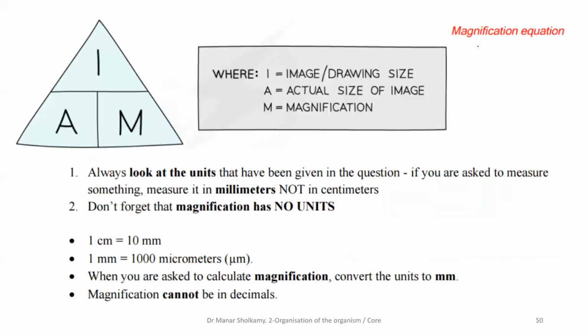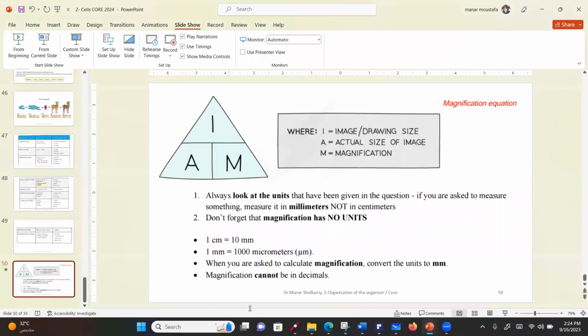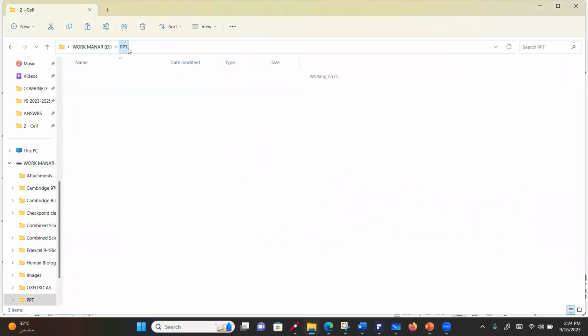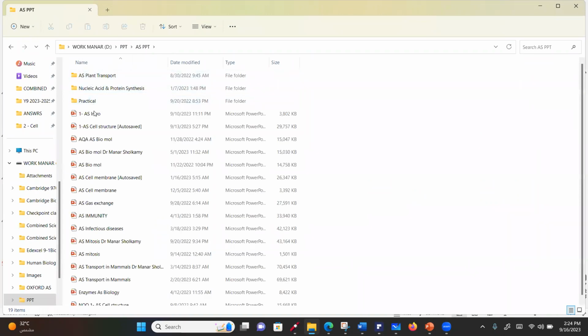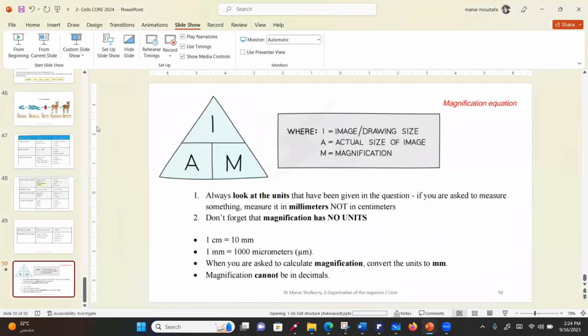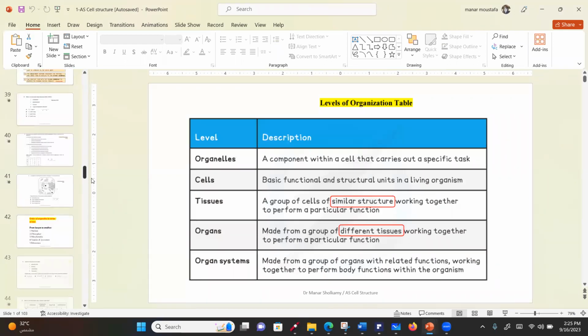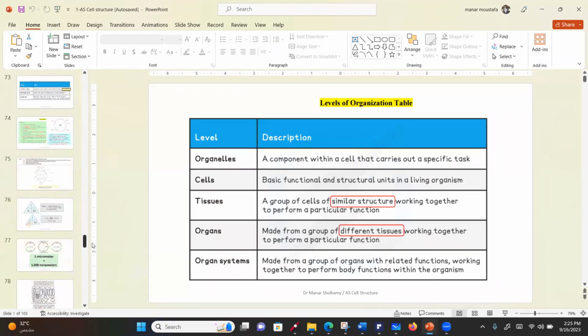No, thank you. Okay, if you want to see an electron microscope, just wait for a minute because I want you to see how it looks like. Let me open a PowerPoint and show you. Where is it? So you know how an electron microscope looks like. I think I have a picture here.